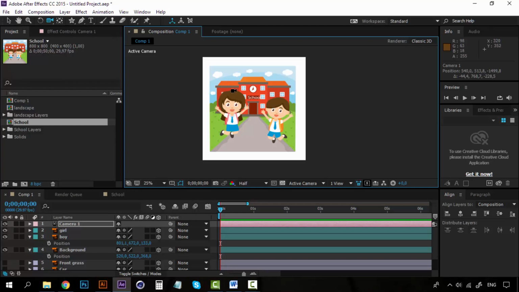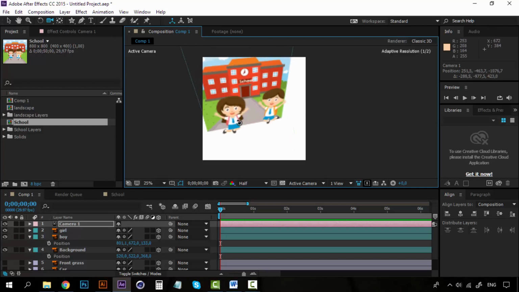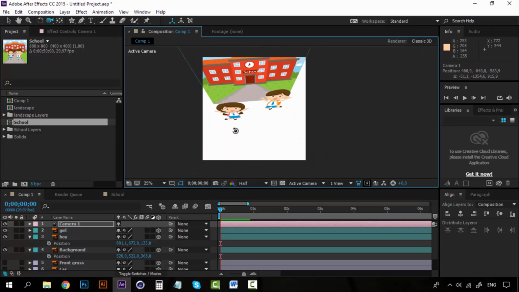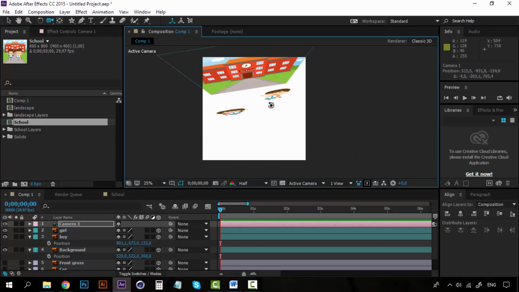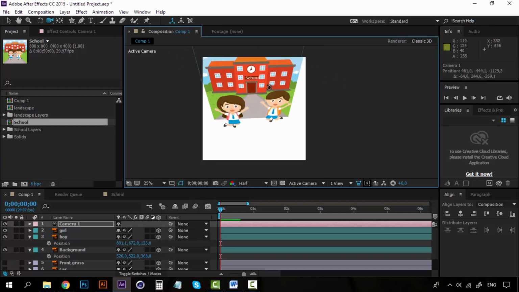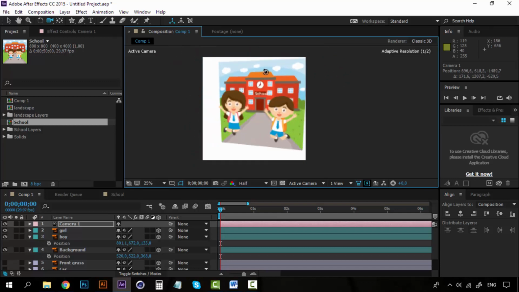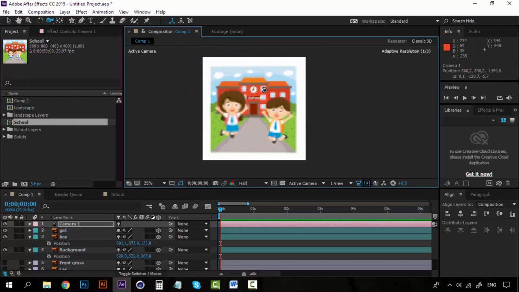I want to be able to organize the things, the 3D layers, in a proper way, and this isn't actually the best way because you can see how distorted it gets, and it's really annoying to do something like this. So what I have to do is to play with the 3D views.